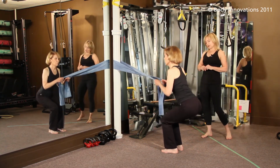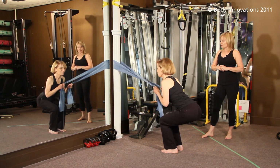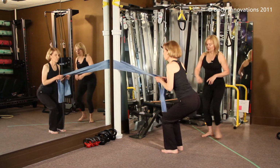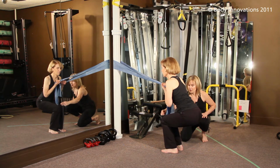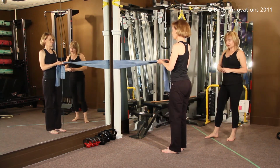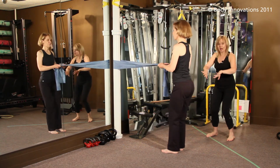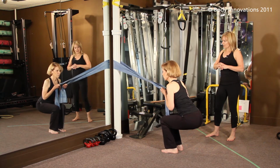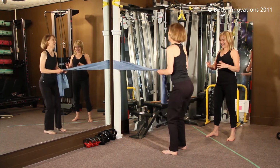I want to just mention, how are you feeling? You're still good? Yep. As she does a couple more, we want to watch her position of her knees. You might be able to see that I'm looking to make sure that these knees do not fall in like that. Good. I want them in that neutral position, and then come back up. As she goes down, her heels stay on the ground, and she does not pronate and collapse into her position when she goes down. You want to show that a little bit. Your knees come in, your feet fall in. Yeah, not good. More challenging. Yeah, and then come back up.